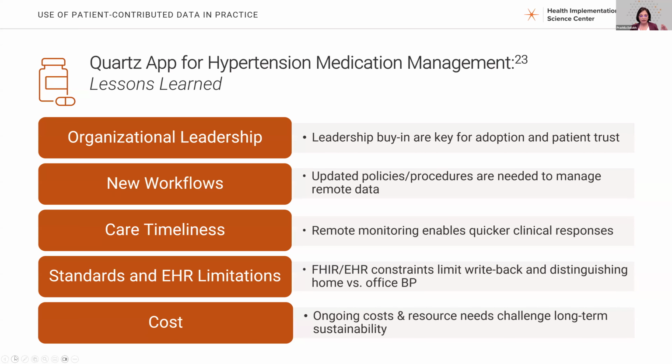But what I will surface is that getting patient-reported data, like the blood pressure data, back into the EHR was a lot harder than we thought. And even as we sit here right now, some electronic health record vendors can't easily distinguish between readings that are taken at home versus those that come from the clinic, an important distinction when clinicians are trying to make care decisions. And so we use certain workarounds to try and accommodate for some of these limitations.